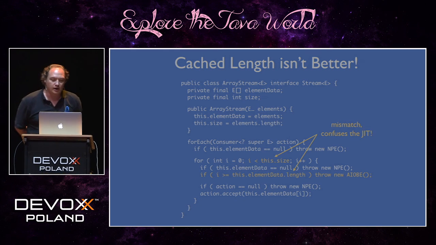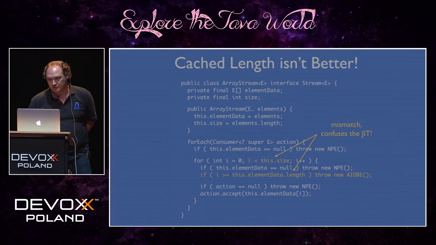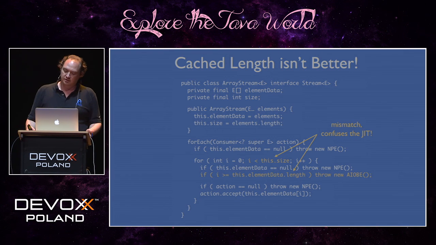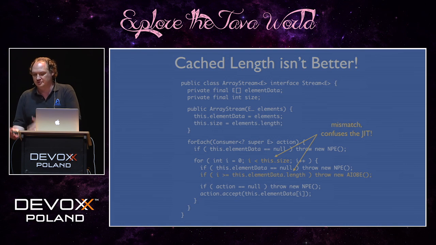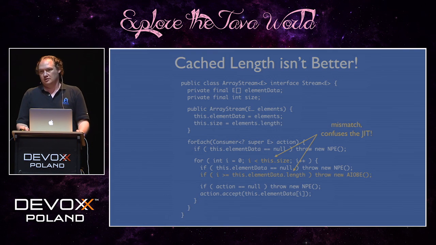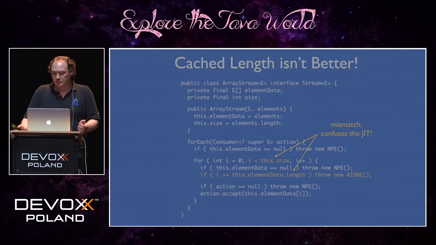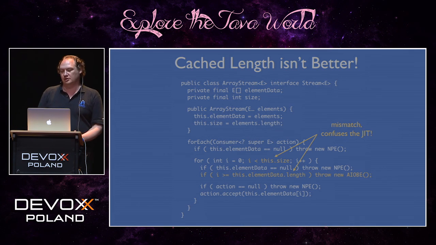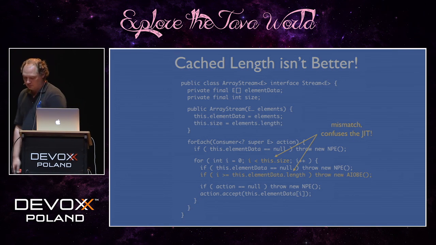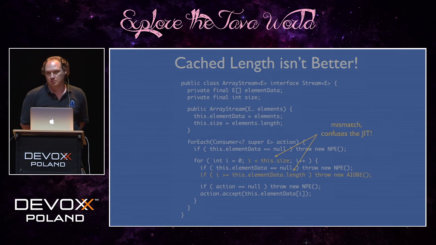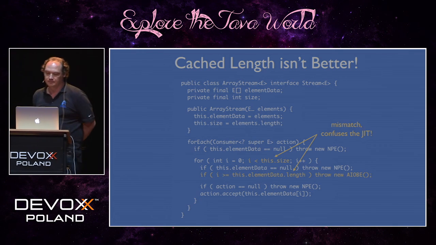And this starts to get at why this.size is harder. this.size, to the compiler, has no relationship to elementData.length. It has to do the other check. It has to do the elementData.length check, but it was invisible to you. And when it's checked against the length of the array in the for loop, we're checking the same thing twice, and we can make them into one check. Otherwise, you have this hidden check that you have to keep, and you didn't know it was there. So storing it into a variable actually isn't better. We have a way to deal with this problem, but it's still not as good as just using the array length.